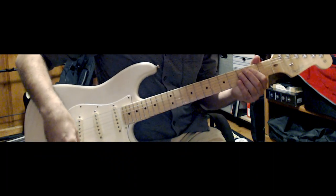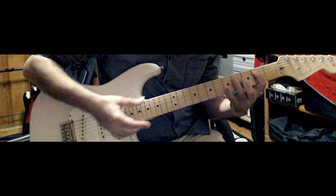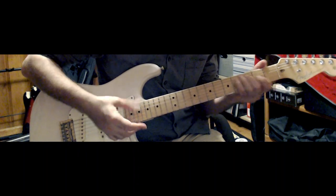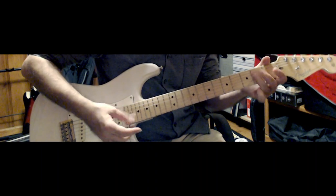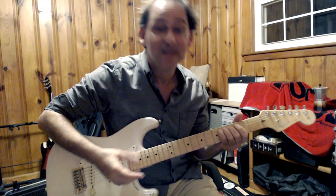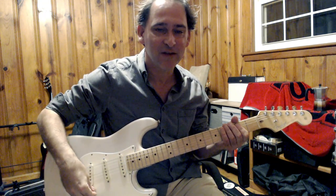So first there's this four bar intro, which is just... down, that's the beginning of the singing. Notice the guitar laid out then, didn't do this.